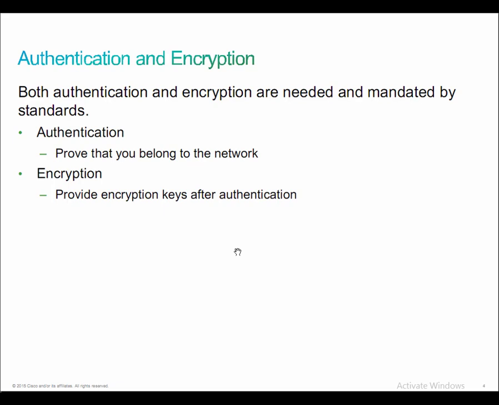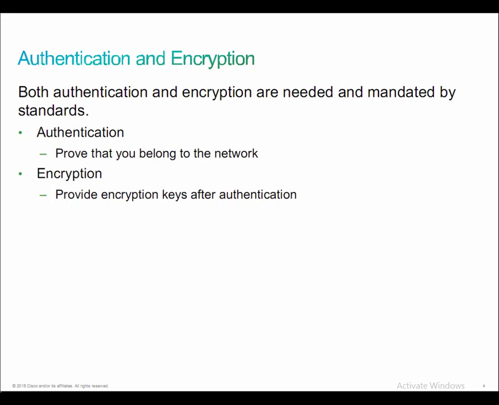Encryption is a mechanism that's used to protect the data that's flowing over the actual data pathway. Encryption is accomplished by using encryption standards like DES, triple DES, or AES, and locking the data down with keys to hide the data. We don't really get into the specifics of encryption protocols in this class. That's something you cover in the CCNA Security. Current security standards, unless it's an open network or an open environment, pretty much require both authentication and encryption to protect the users and the data.